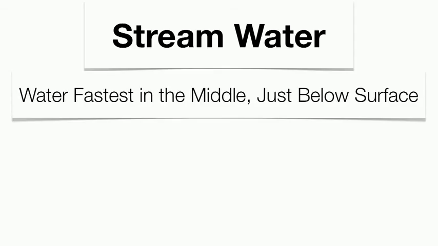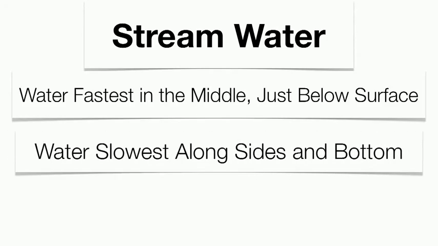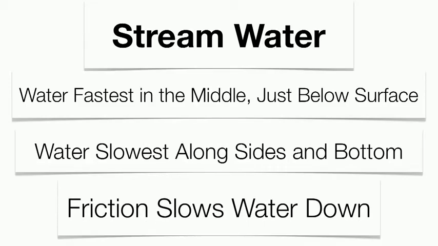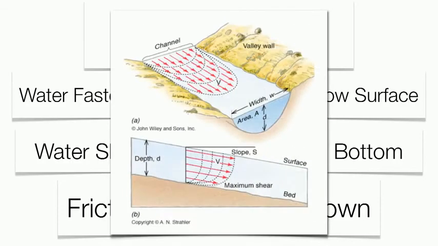That leads us into the actual stream water itself in terms of speed. What happens is water has different speeds or different velocities based upon its location. Now, water is definitely going to travel the fastest in the middle, just below the surface. And the reason why? That's where the least amount of friction is going to be. Water is definitely going to be the slowest along the sides and along the bottom of the stream channel, very simply because that's where the most friction is going to be found. So water travels the fastest in the middle of the column, just below the surface. Least amount of friction there.